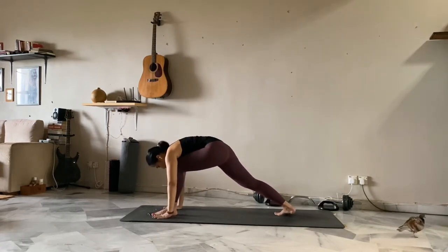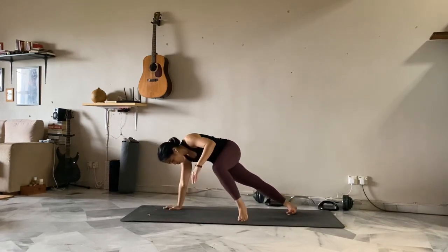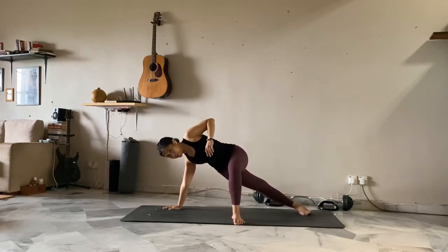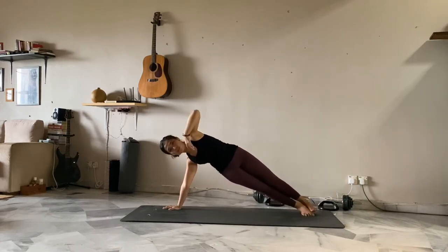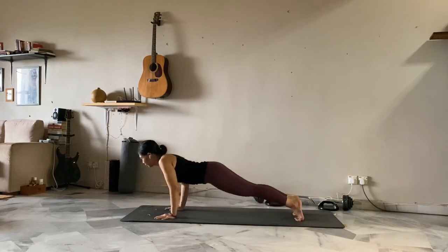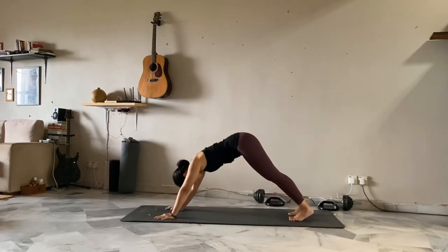Palms down. Alright, as you get the palms down, drop your right foot over to your right side as the left leg goes to the middle of your mat for your variation of warrior side plank. When you engage your core, okay, push your hip up. Or if you're feeling a bit strong today, left leg goes to the back, press up for your full side plank. Stay here. Left palm goes down. Double chaturanga or double knee chest chin. Inhale, cobra or upper dog. Exhale, downward facing dog.